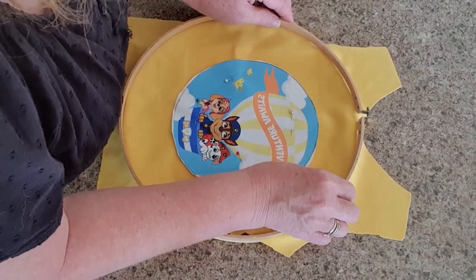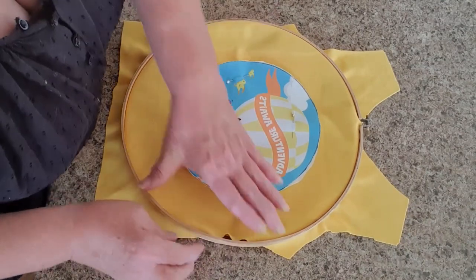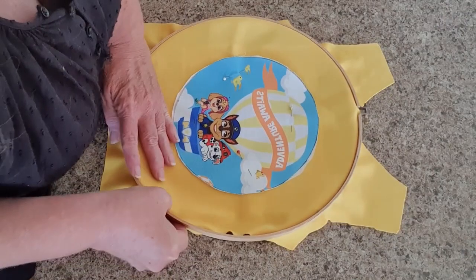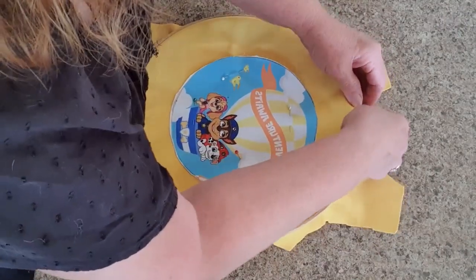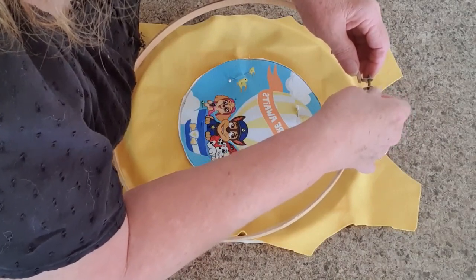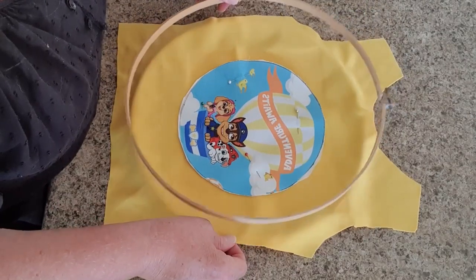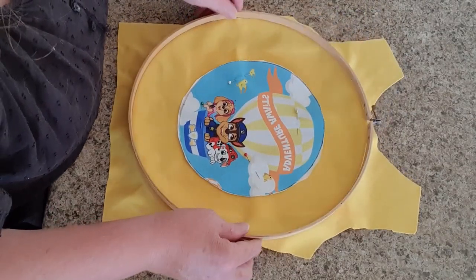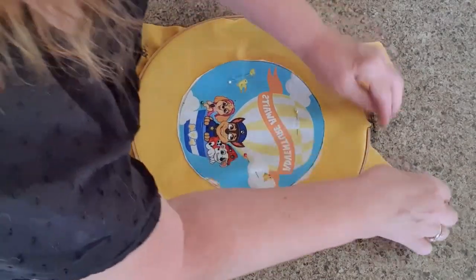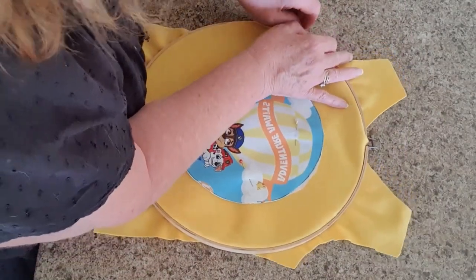Let's get that on. There we go. I think I need to back that off a bit so that I can put it on. Okay, put it around the other way, make it easier. And let's try that again. There we go, it's on. Now I just want to make sure that it's pulled nice and tight.